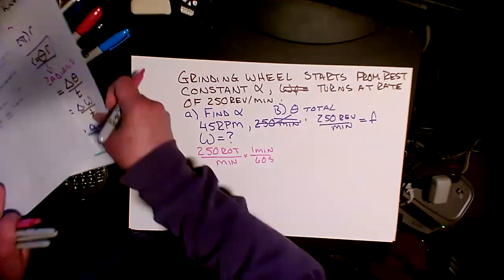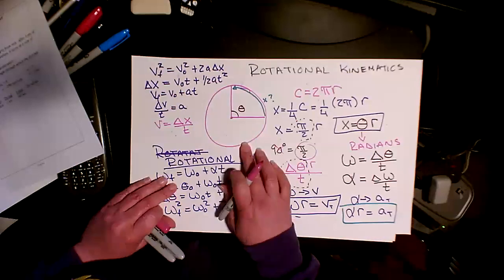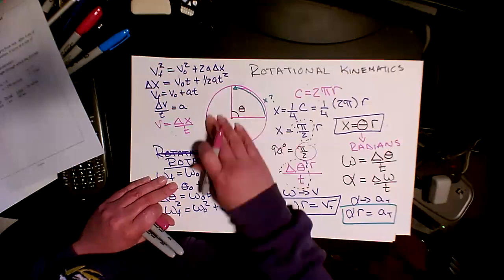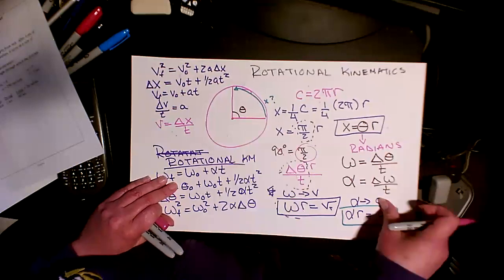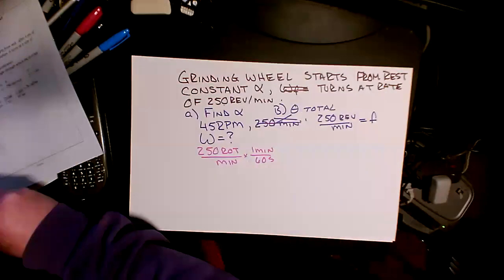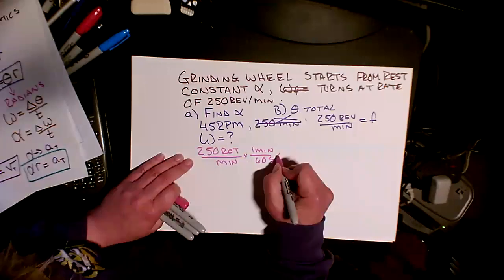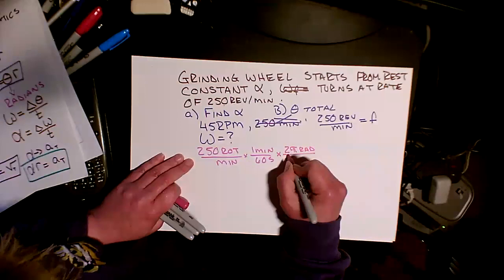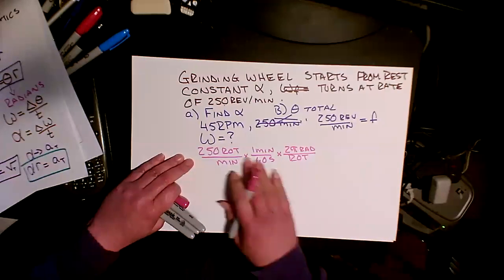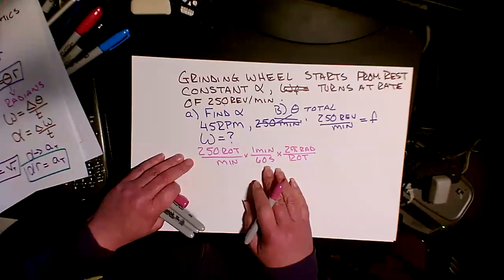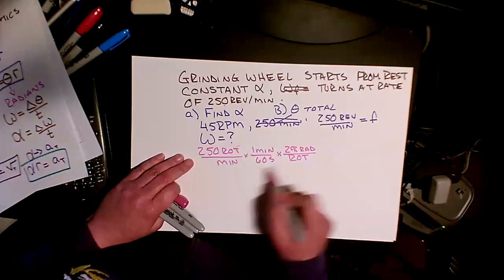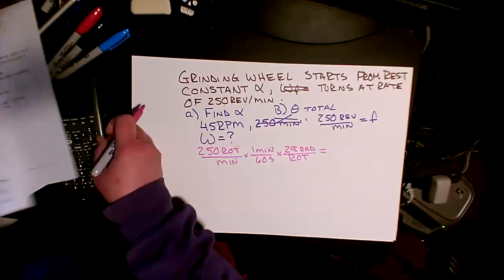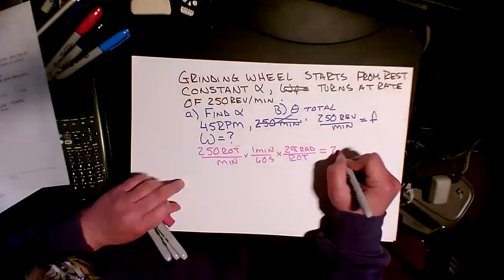But remember when we went over to our unit circle here, what was kind of like the transition thing that gave us, we're sweeping this thing out in terms of the circumference of this thing. So for this piece, the bridge between omega and rotations says that I have two pi radians per rotation. Okay, so it's not giving us a distance. Remember, if I threw r in there, then that turned this into velocity. But what this is giving me is to see my rotations cancel, my minutes cancel. This is giving me a radians per second, which is the units that I want for omega. So that will give me my omega value, which is 26, roughly 26 radians per second.